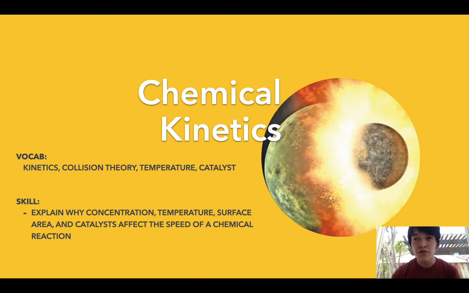In this video, we'll cover some basic ideas about the rate or speed of chemical reactions, which is what chemical kinetics is. We should be able to explain why several variables such as concentration, temperature, surface area, and catalysts are able to affect rate of chemical reactions by the end of this video.